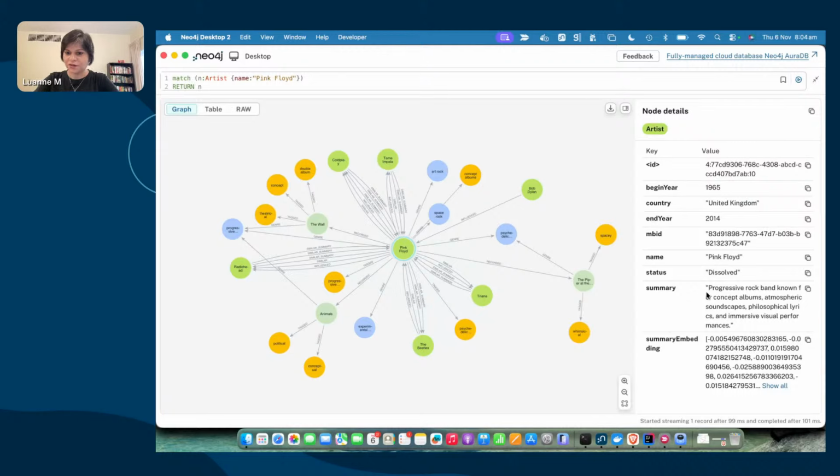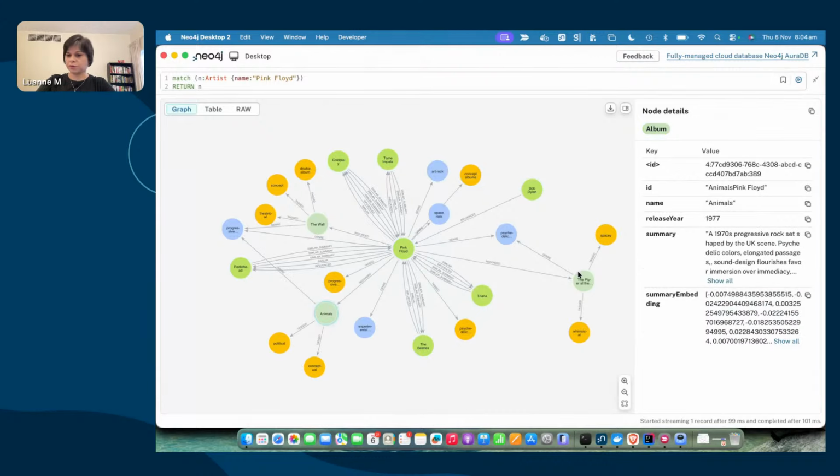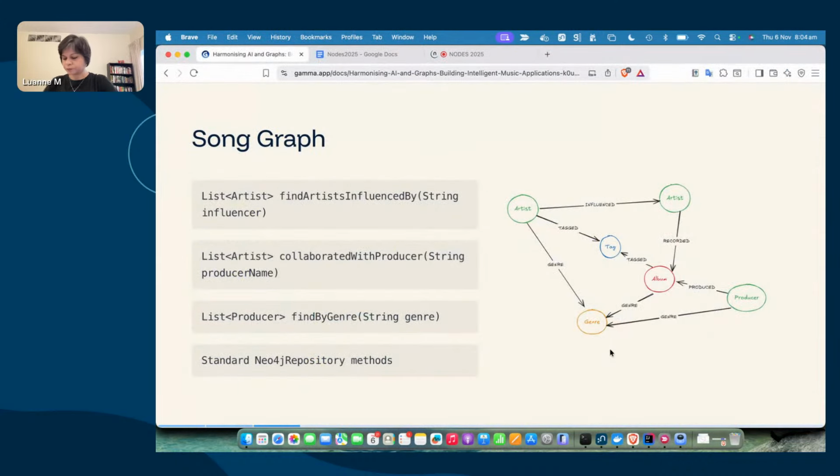So the only addition here is a little text summary that we have on every artist and album, and we have an embedding for it. So any of the queries that you see which do a semantic match basically operate over the summaries of either the artist or the album or the producer. Okay, let's get back to the slides.